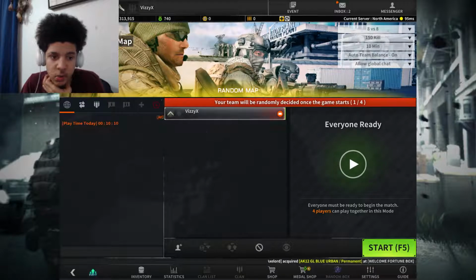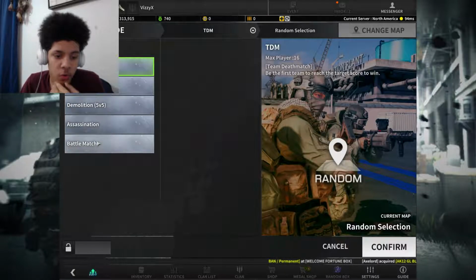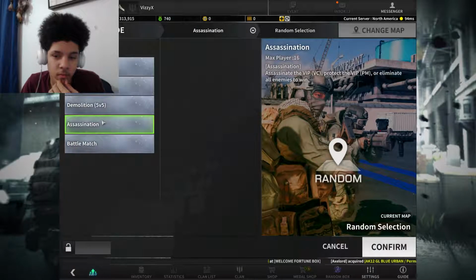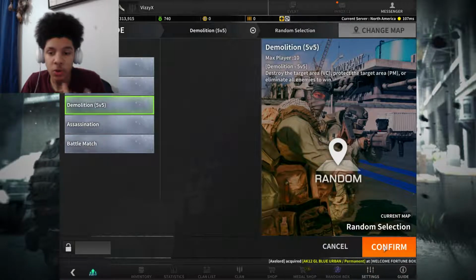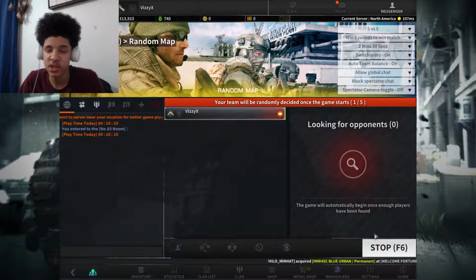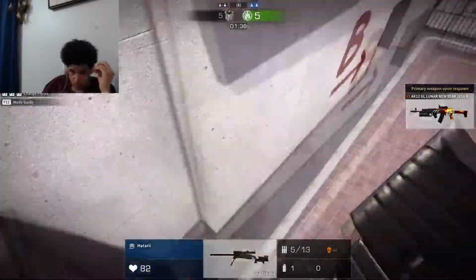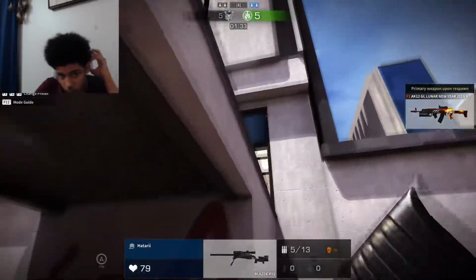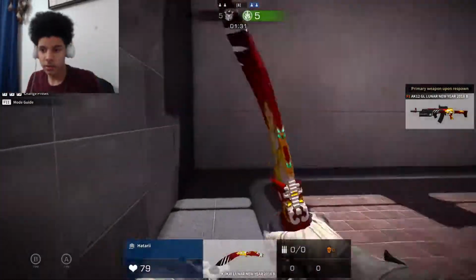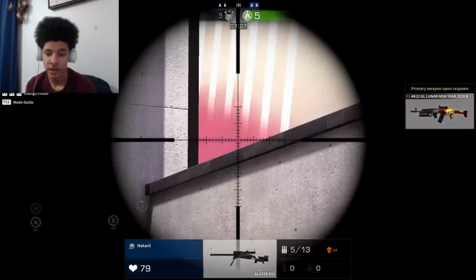Alright, so now what we'll do is we'll go back here and we'll do this. We'll do Demolition 5v5, and we'll see how that goes. And then we'll end it off there. It's a little bit different from the rest of the game. Oh, we're in. Hold on. I was on my phone. Okay. I didn't die. I was already, like this.